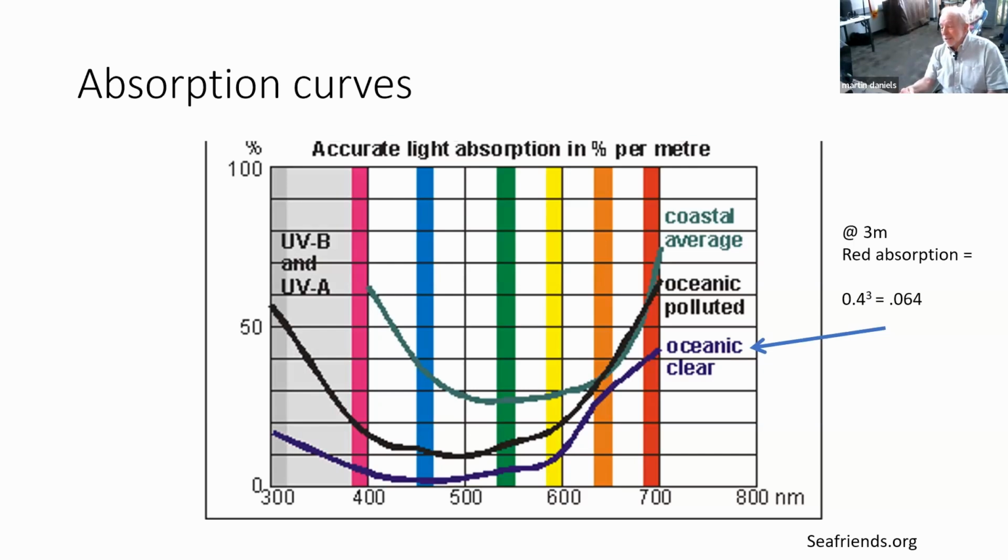Okay, but this just shows you how bad it really is. This is a graph of the absorption curves, and I won't go through it, but it basically says that the water's polluted and so on, more light gets absorbed in a different way. But in clear oceanic water, that's the arrow I have here. If you get 40% absorption per meter, then when the light travels through 3 meters or about 10 feet of water, you've got 6% of the red light left. Over here in the blues and the greens, you have almost all of it left. So that's our problem. That's the magnitude of it.